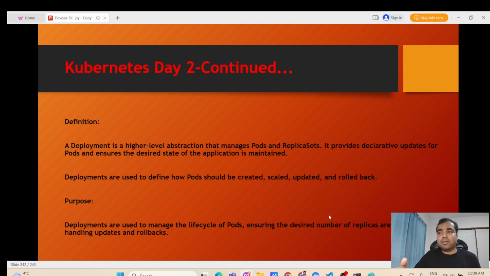On a higher level, when pods are deployed using deployments, a deployment is like a high level abstraction that manages pods and replica sets. It provides declarative updates for pods and ensures that the desired state of the application is maintained. Deployments are used to define how pods should be created, how scaling of pods should be done, how they should be updated, and how rollback should be done.